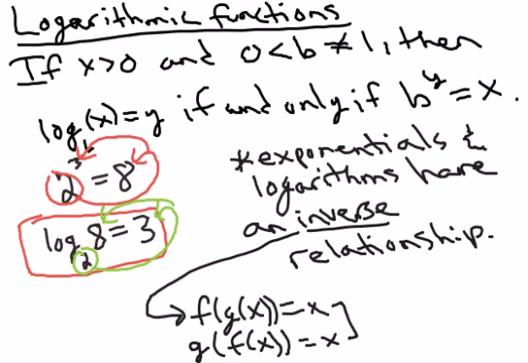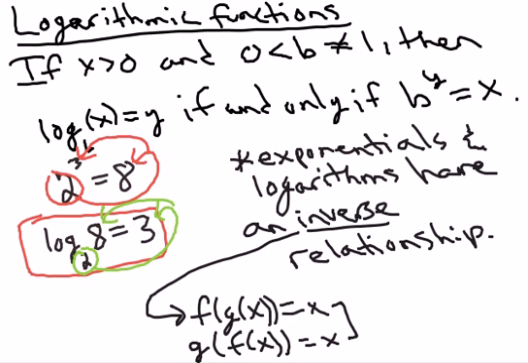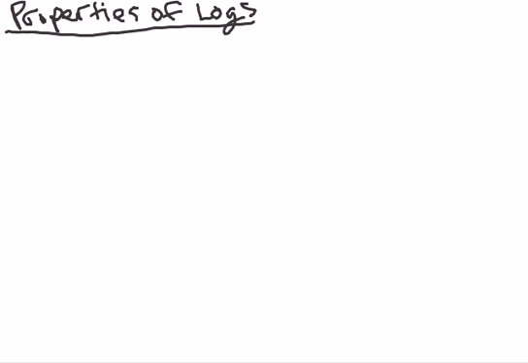Okay, so let's go ahead and review some basic properties of logarithmic functions. Properties of logs. Usually you'll see log, short for logarithms, just because logarithms is kind of a long word. And I'm going to stick to my same definition of logarithms on this page, where if x is greater than 0, b is greater than 0, and not equal to 1, then log base b of x equals y. If I look at things a little bit more closely, there's a few properties that I get.